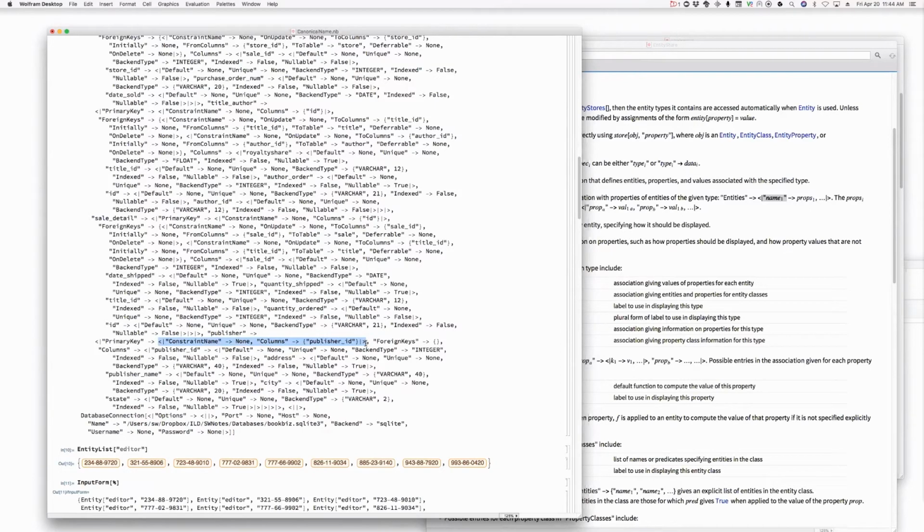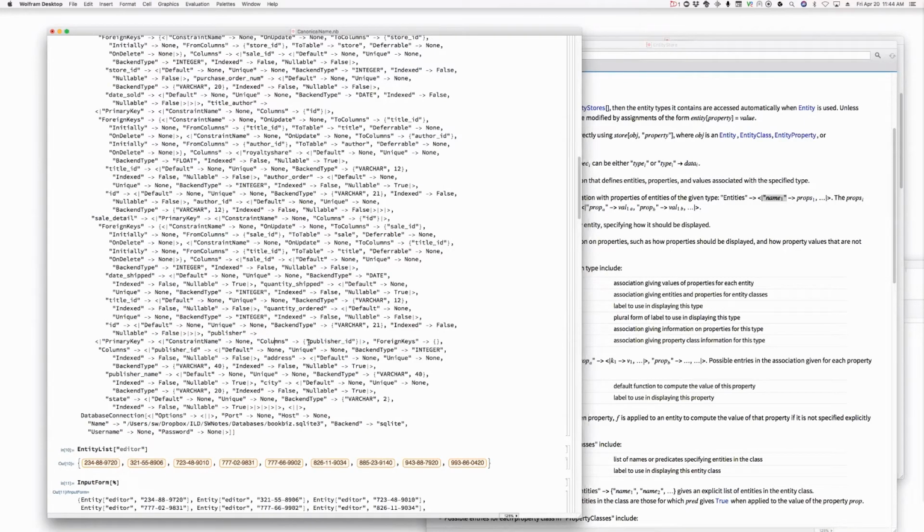Why is it called constraint name? That seems the wrong name. Because it's a named function in the database. It runs on the database. But why is it called constraint name? Because when it's there, it's just going to be a string. Oh, I see. It's a particular type of constraint, yes. You have a particular string, and that's what it does. Exactly. Okay, but this columns thing, so what is the reason?